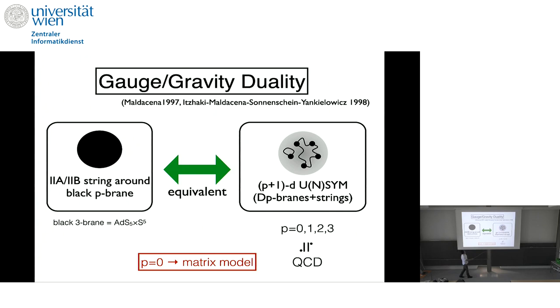And when p is 0 or 1 or 2 or 3, this side can be defined as, in principle, at least using lattice regularization. And then they claim that the p larger than 3 is also okay, but then this side becomes a cutoff theory, so meaning it becomes less clear. So I want to focus on lower dimensional case, where the gauge theory side is well defined.